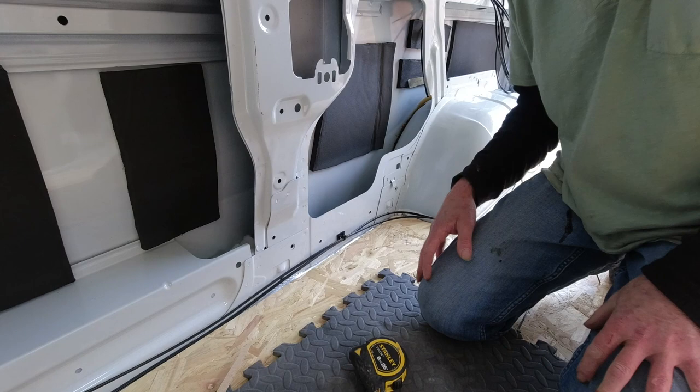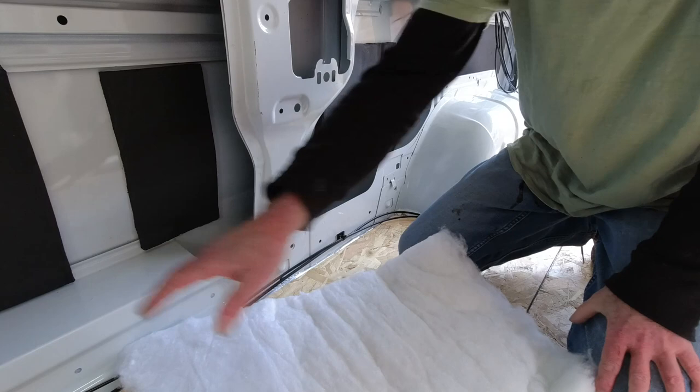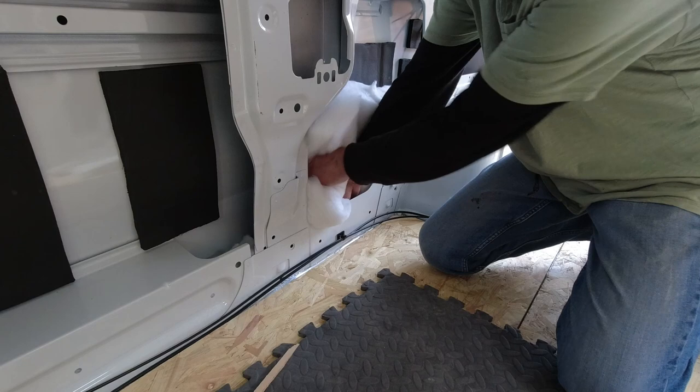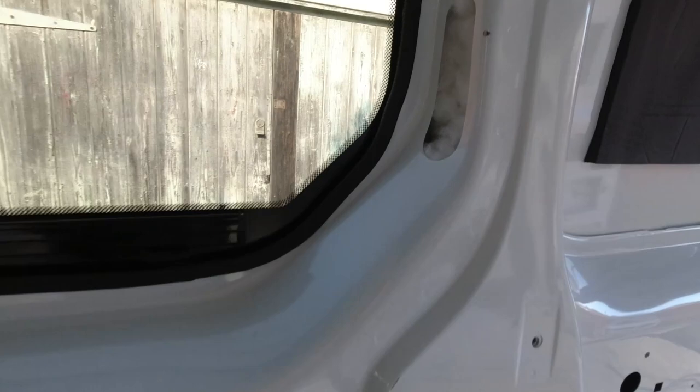This area here - I want to measure that, which comes to about 55 centimeters. I think this will hold itself up, but to help with this one we have some contact adhesive. That's it - right down to the bottom, sticking there. So that's the first panel insulated. I've stuffed all these in here, stuffed this pillar, done this, and we're going right down in the wells at the bottom of the van.